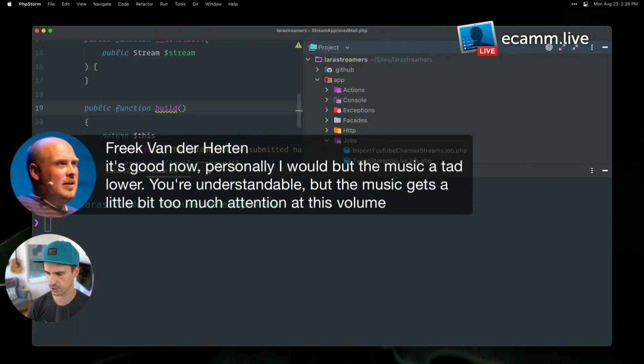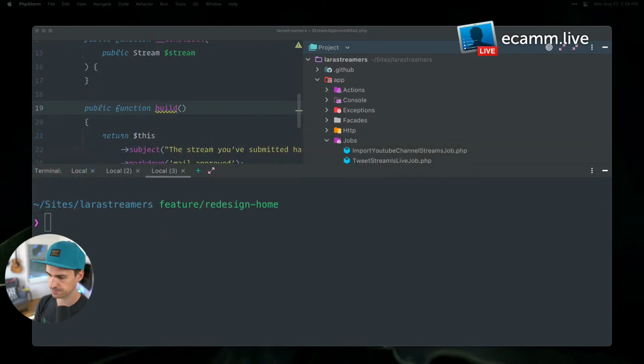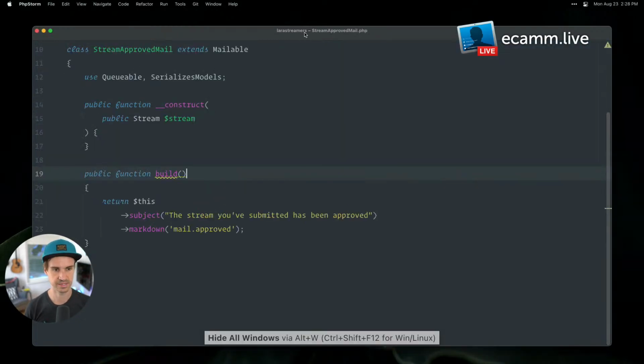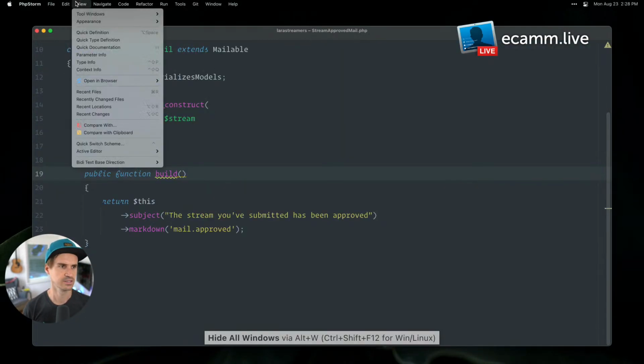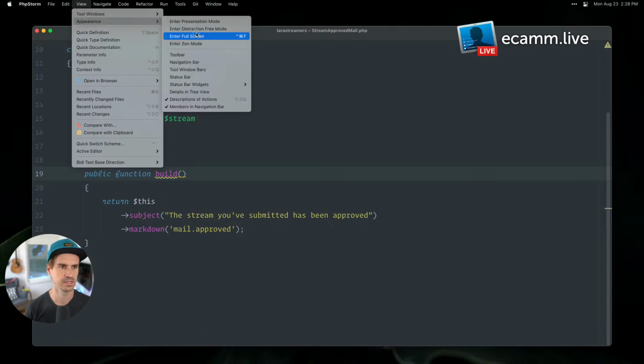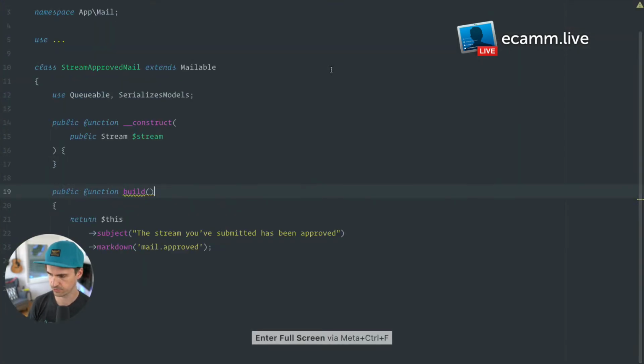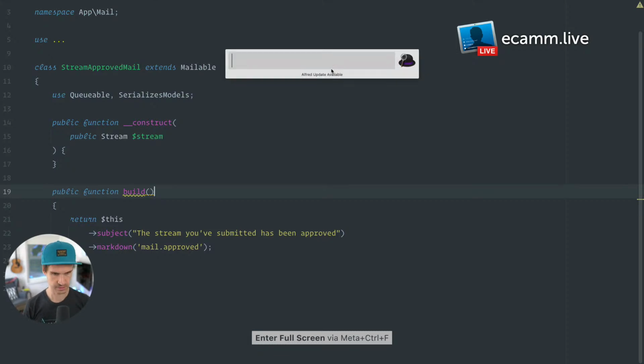Maybe let's bring up PHP Storm. Switching here to my shared screen. Okay, that's interesting. I'm now switched back to the shared screen, and the old comments are still here. I wouldn't do this if I was streaming with Ecamm Live, but maybe on some occasions it might make sense. So let's bring in here full screen.